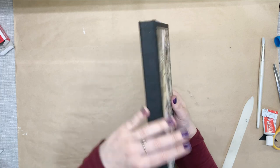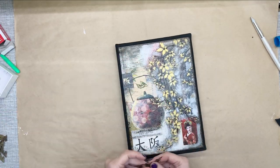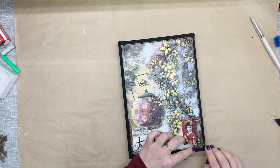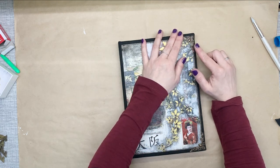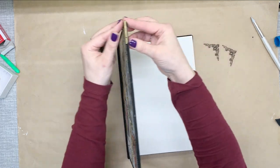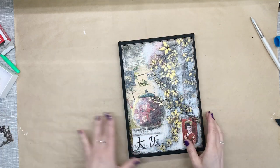I am in love with this book already. It's gorgeous. Love it. If I wanted to, I can put some lace or something over that side to make sure that is not lifting off. I also found some of these. Wouldn't that look good? Something like that in the corners. But I only have two, so I'd have to get more for the other side. Or this is a possibility as well. Yeah, I prefer these. Something like that would, I think, definitely look good, but I'll think about that later on.